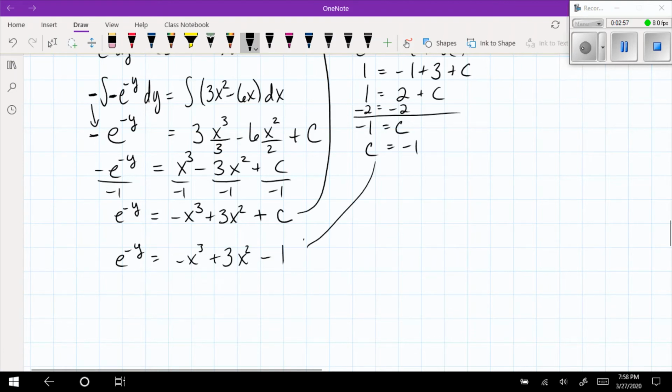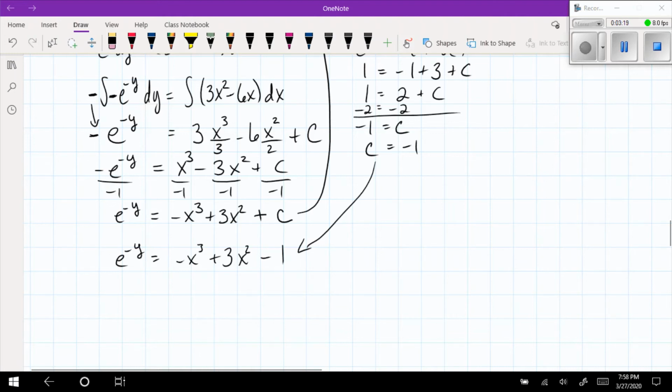Let's just do that. Very good. Now my job is to solve for y. It's not that big of a deal. The y is up here. It's definitely part of my x. It is my exponent. The negative y is my exponent. So the y is part of my exponent. And you know that a logarithm is an exponent. So we definitely have to play with logarithms to get that exponent down.